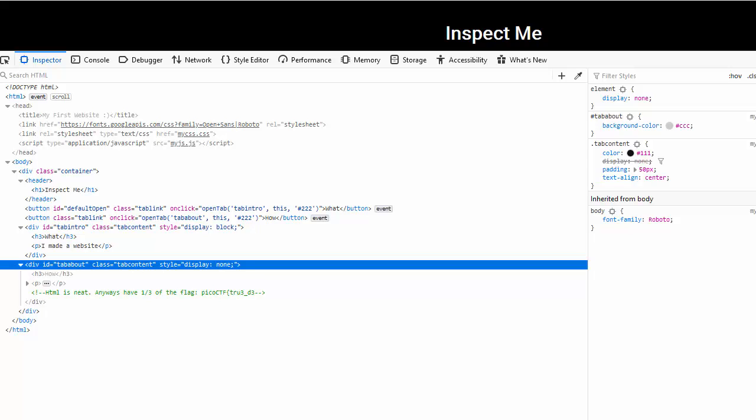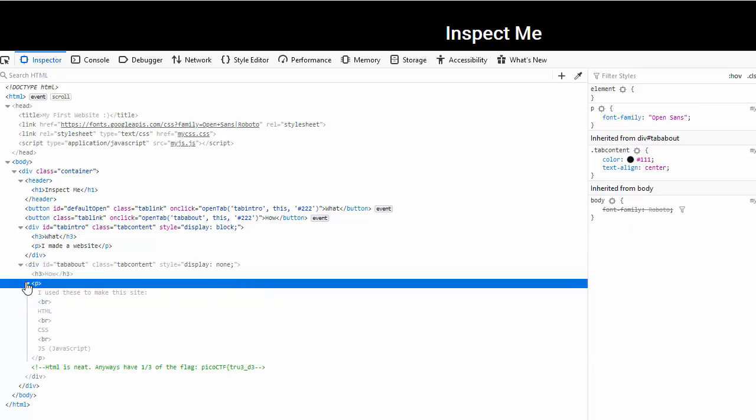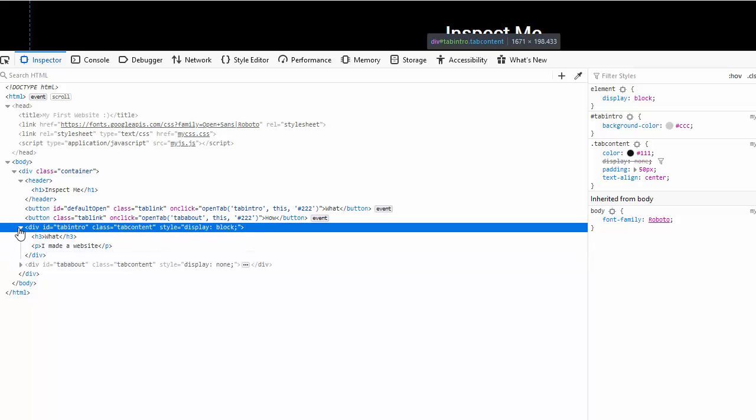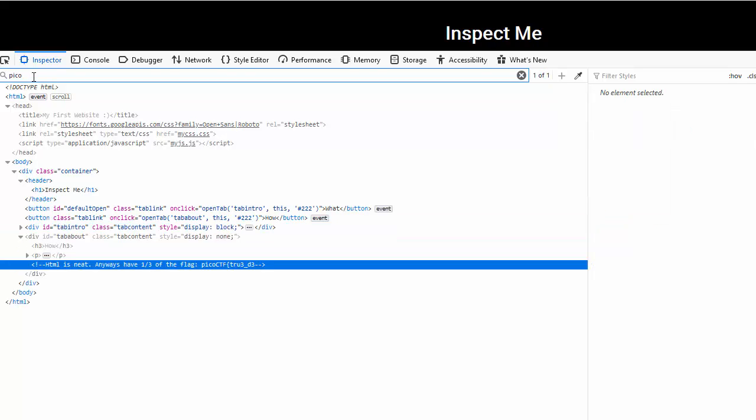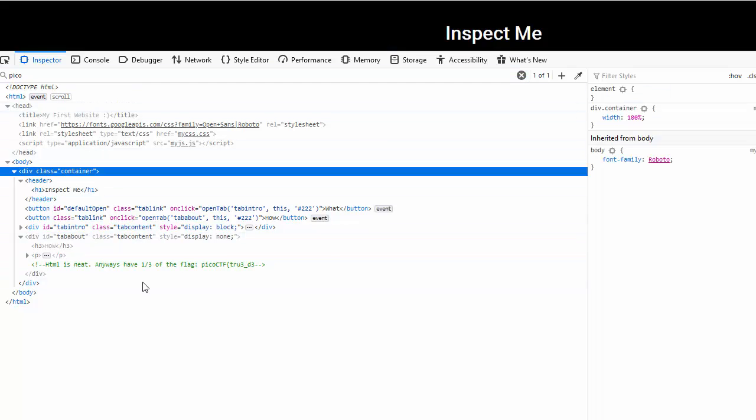Out of pure curiosity, if we didn't see this, we could go up here to search HTML and just write in pico, and it's going to open. So that's also a way to do it.